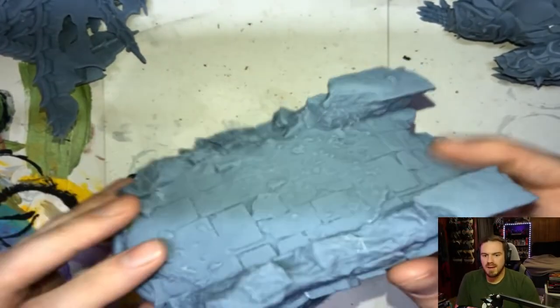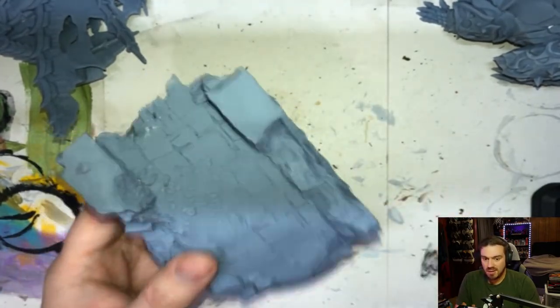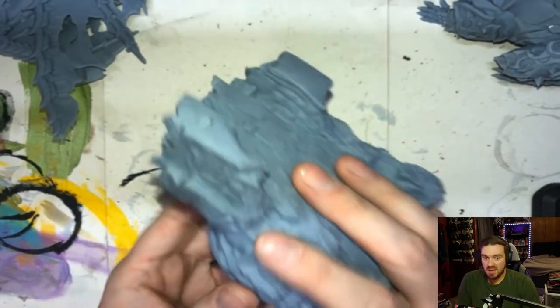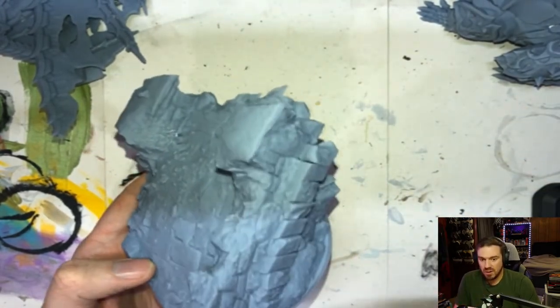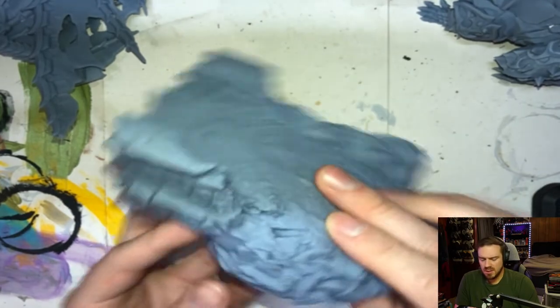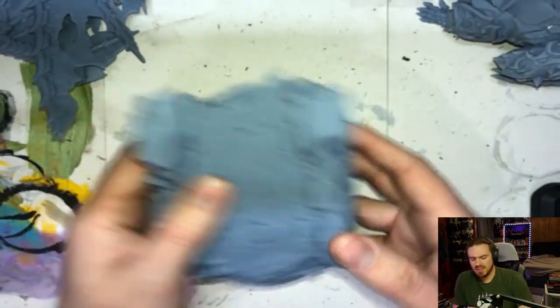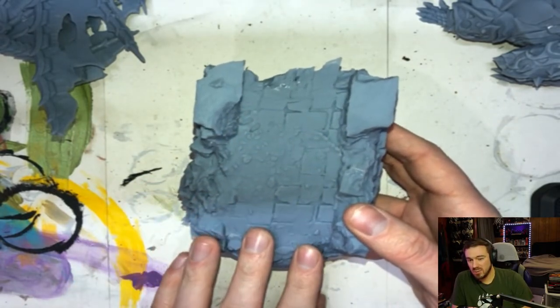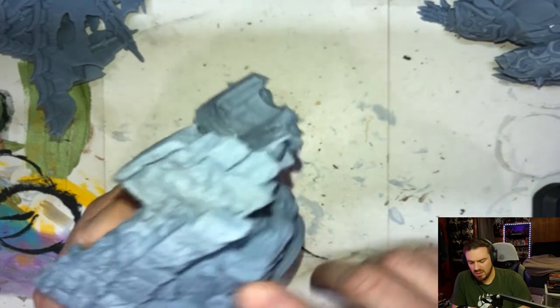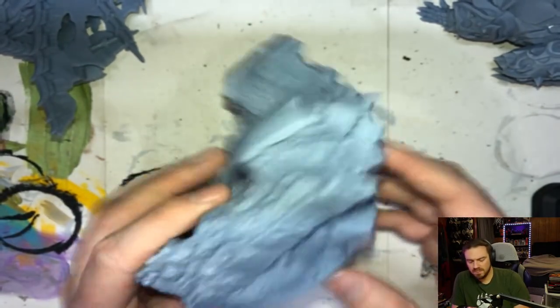So this is the base. It's largely going to remain unchanged. Probably just hit with the can of gray primer. Some wash over it, a lot of black wash over it to help distinguish that it is rocks. But, I mean, it's just gray bricks. I kind of want to do some green wash on it as well, maybe on the cobblestone parts or the underneath, to give the rocks a moldy look. So I think that'll look cool.